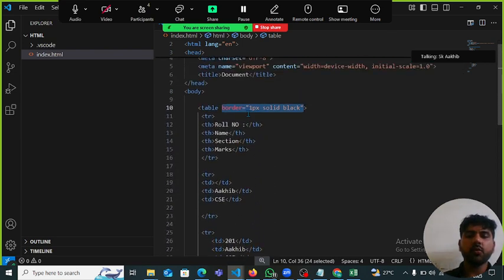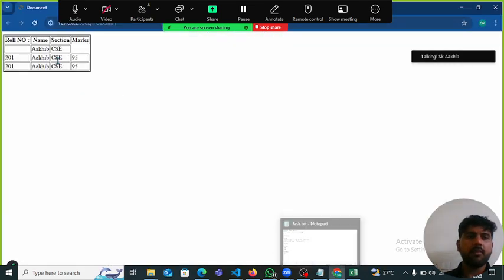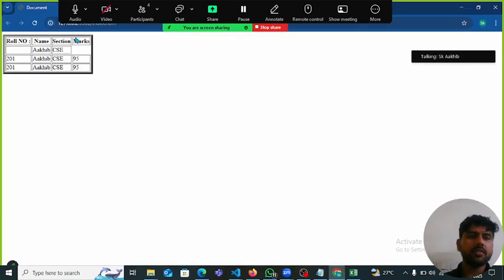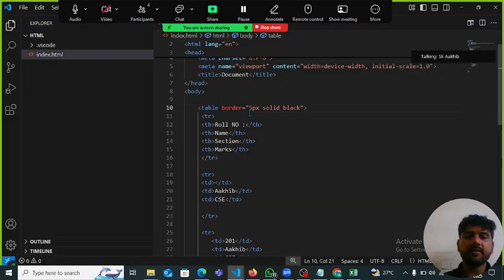If I give 2 pixel instead of 1 pixel here, you can notice that my borders got translated to a thicker size. If I give 5 pixel instead of 2 pixel, you can notice that my borders become very thick. Based on this pixel size, it will be translated to that much thicker size.